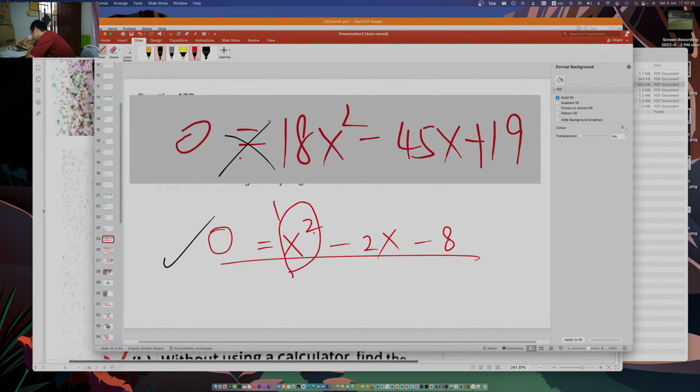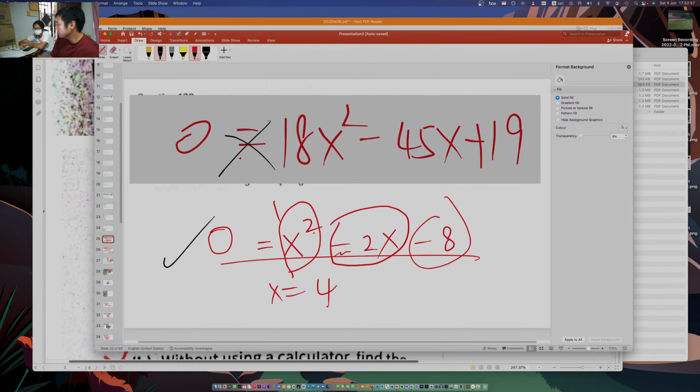So what is the coefficient of x term? 2. No. This minus belongs to the 2x. So I'm asking what is the coefficient of your x term? Negative 2. Correct. So key in negative 2. So they ask for what is the constant term. So key in negative 8. Is 4. So x equal to 4.